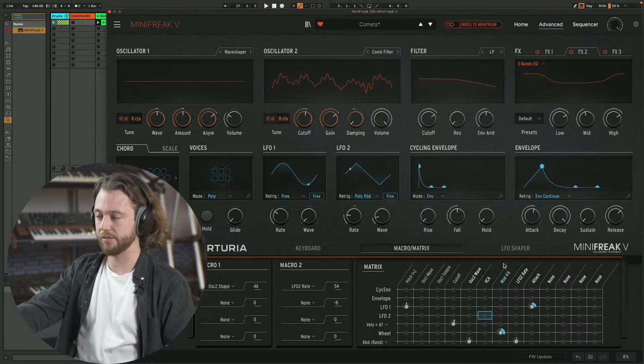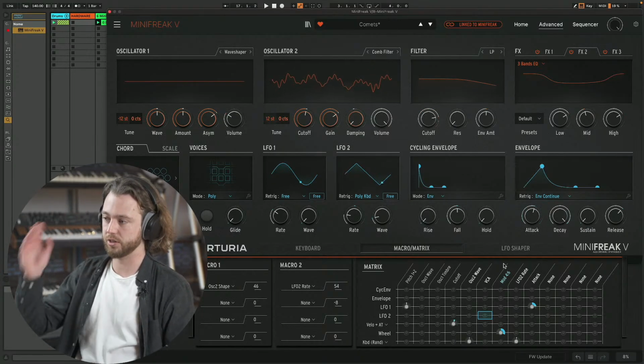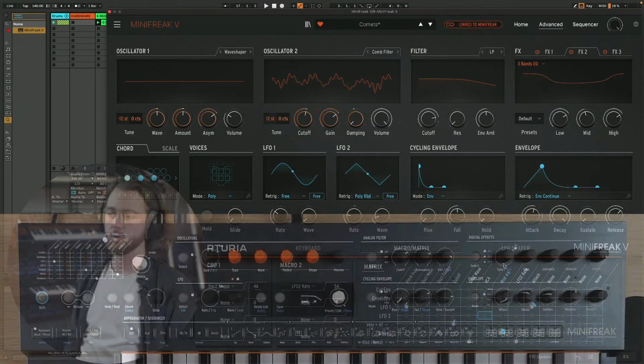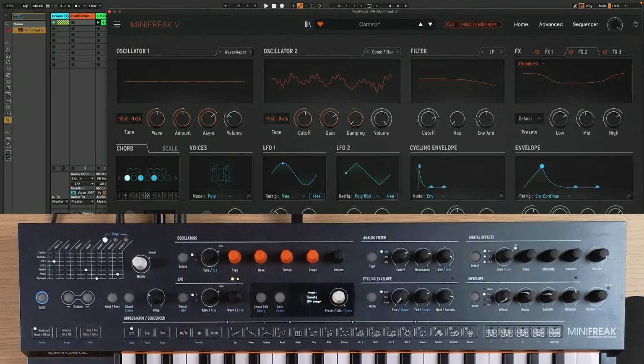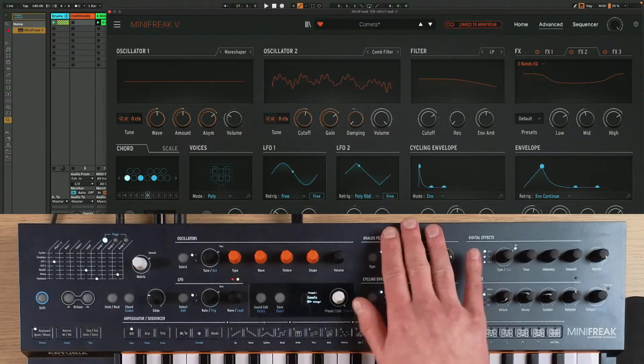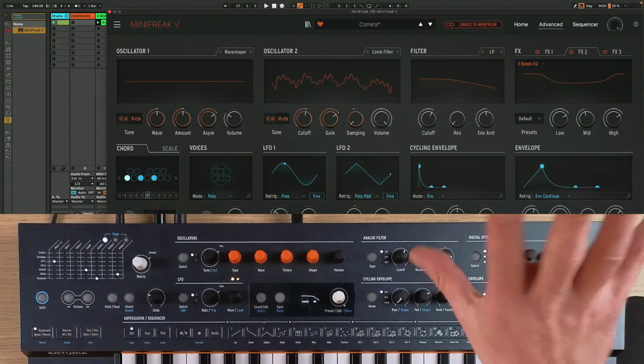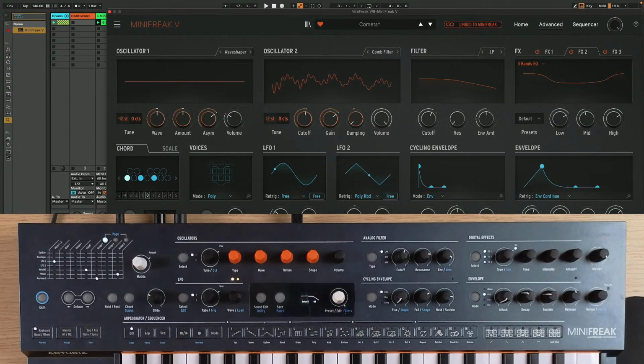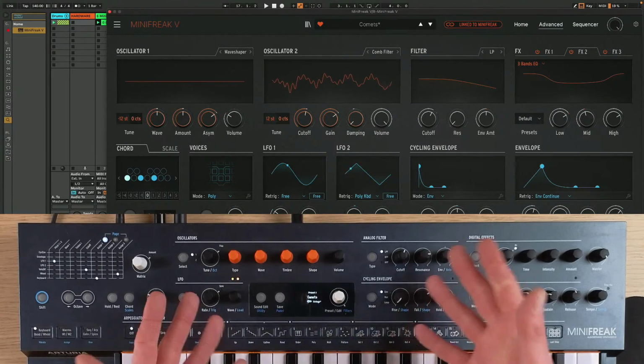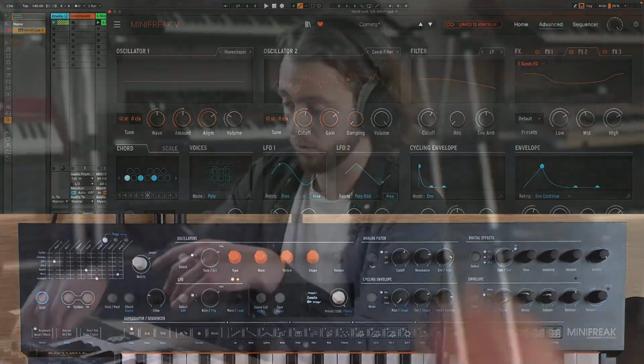Having the two together, with such tight integration, working in a DAW with multiple tracks, this becomes perfectly integrated, bi-directional control of a digital synth, and maybe MiniFreak V will become your go-to software synth because of how efficiently you can tweak it with the hardware and create patches on the hardware, and just immediately get them in the software.